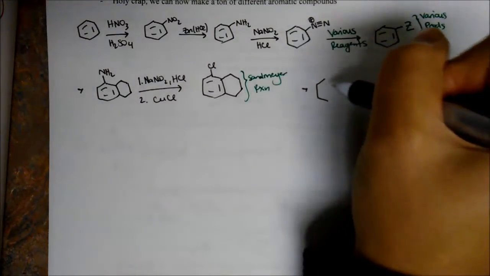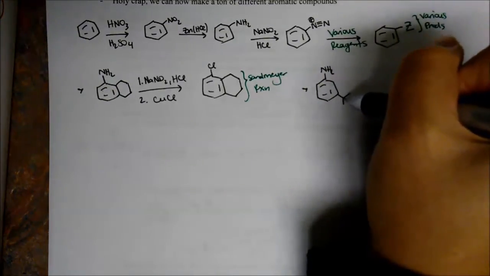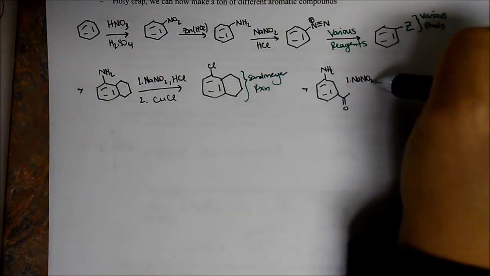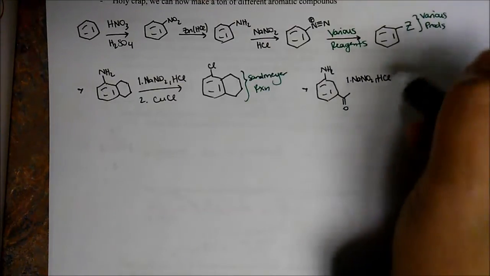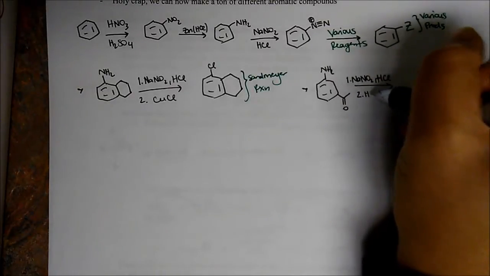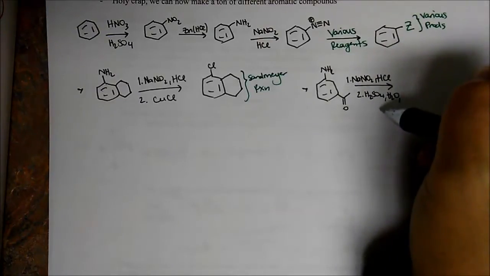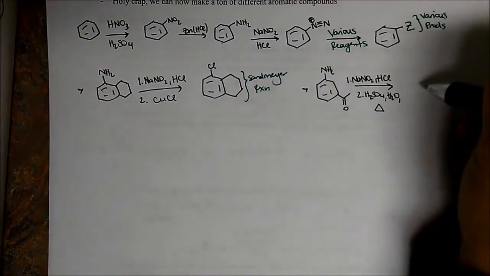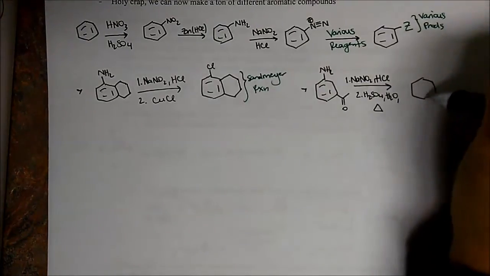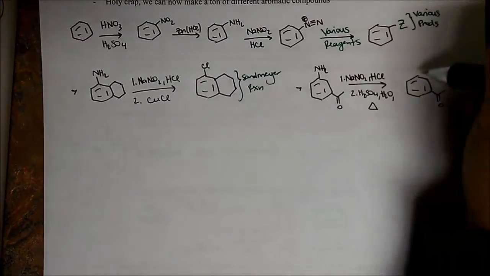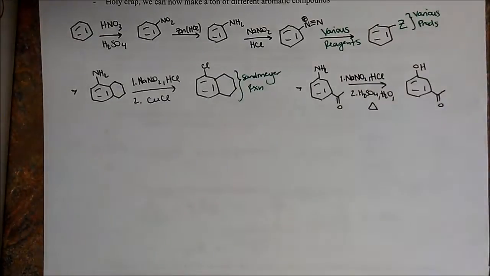Okay. How about this one, when we have an amine on there, as well as a deactivating group? Again, we make the arenediazonium salts, NaNO2, HCl. And then just add in some acid and heat, H2SO4, H2O, and heat. And what do we get out? Look back on the previous page. The deactivating group stays there. But now our amine turns into an alcohol.